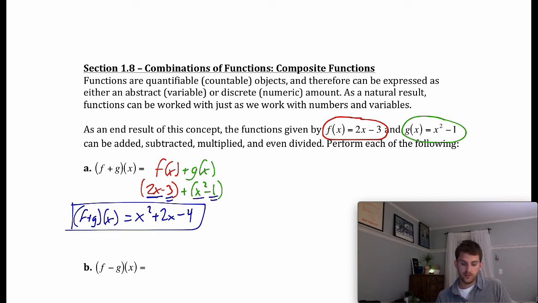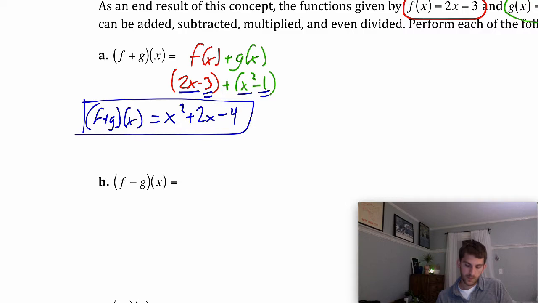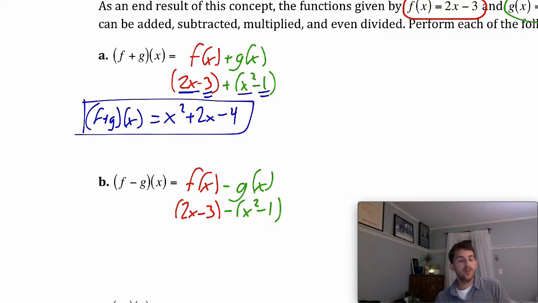We're going to try the same thing, but instead of adding the two together, we're going to subtract them. So we'll do f minus g of x. We'll do f of x and then subtract g of x from it. So it's going to be the same format that we had before, 2x minus 3, but instead of plus g of x, we'll do minus x squared minus 1. Now there's a couple different ways you can go about this. I know some people like to distribute the negative to the things in the other group, and that's probably something that might come in handy here.